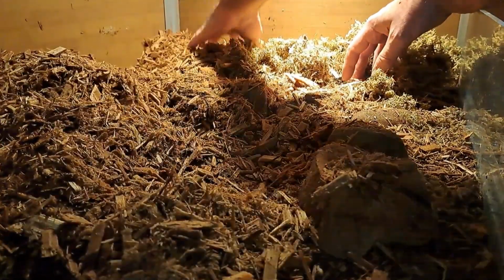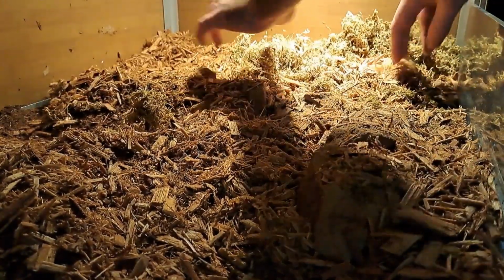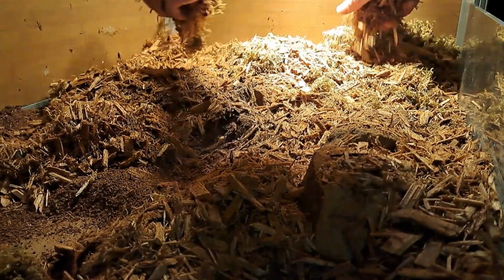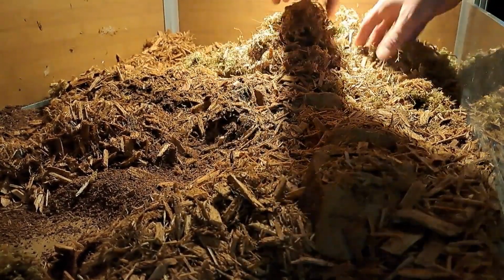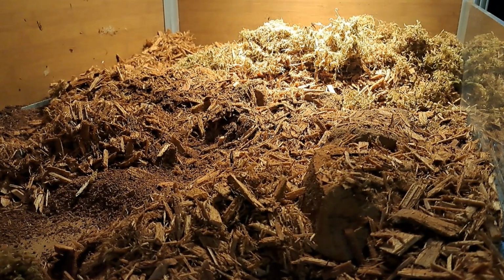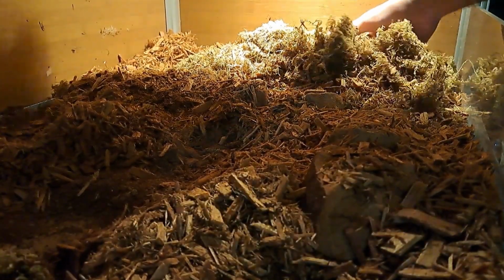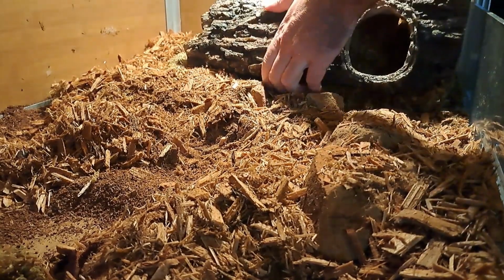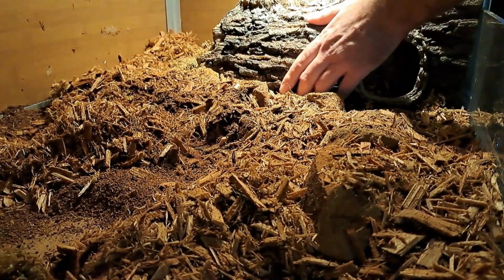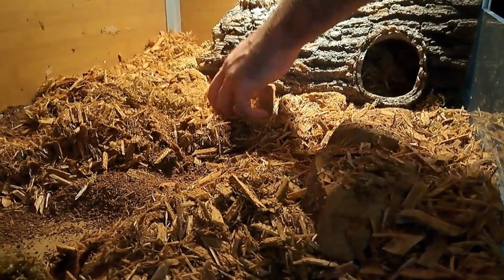All kind of mixed around. Make sure we get a good idea about how deep we are. I think this will be fine right here. Oh yeah, that is gonna work nicely. Anyway, let's make sure we get that in there.